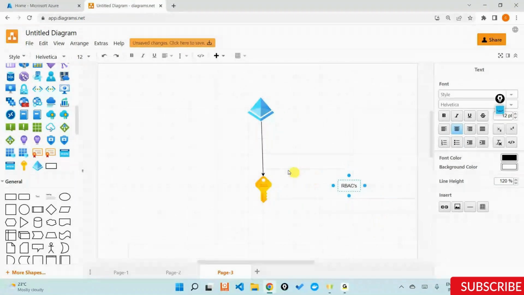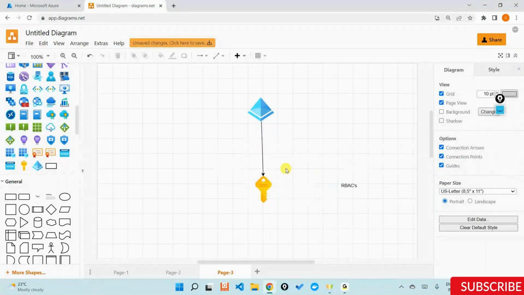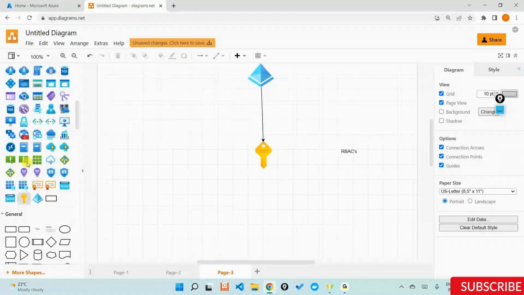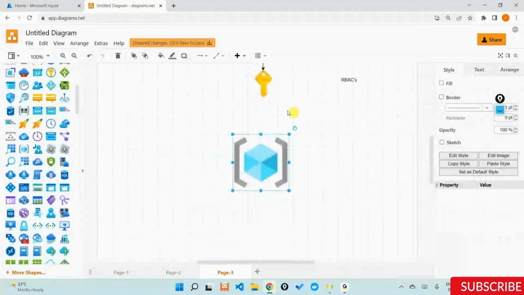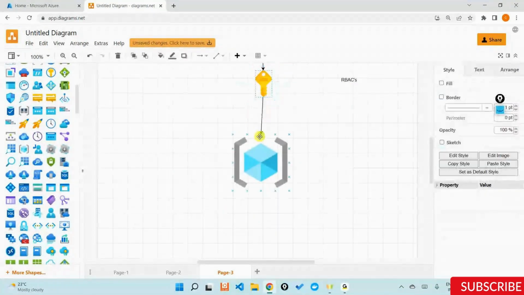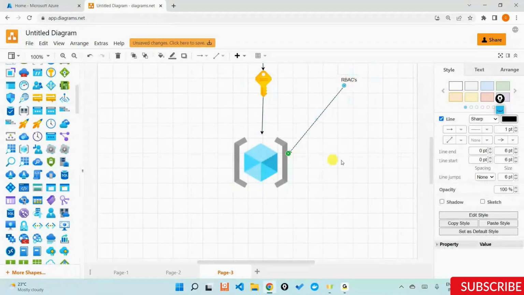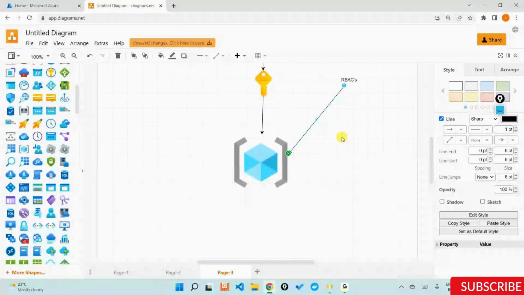After you give someone a particular RBAC, like contributor, reader or owner, they can start creating a very basic resource called a resource group. This is where we are. You can have resource groups, and you can also assign RBACs directly to a resource group. Let's say you have thousands of resource groups, and there's a developer called, let's say, XYZ. You don't want that developer to have access to all 1,000 resource groups. You just want them to have access to a couple of them. You can assign the access to just those resource groups. This is what we've been doing here.